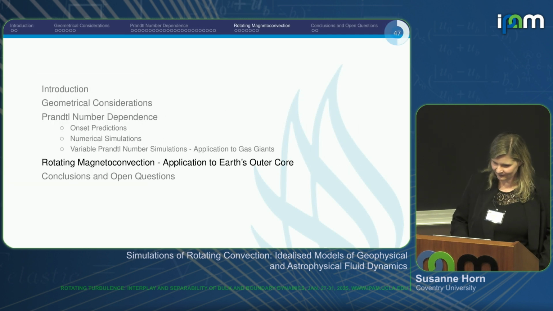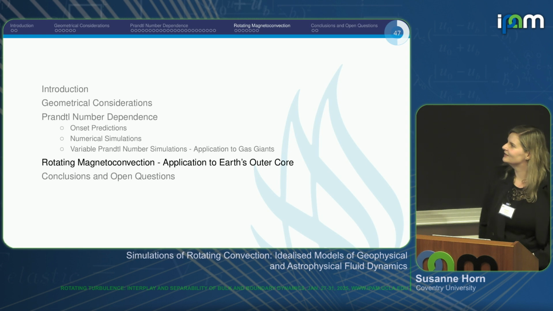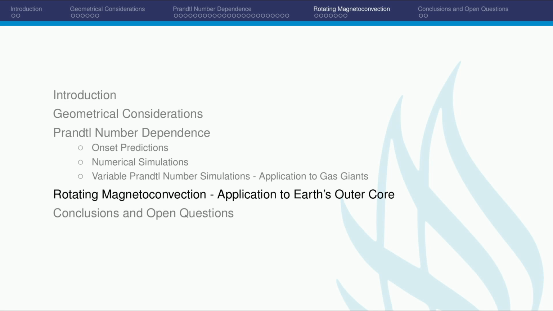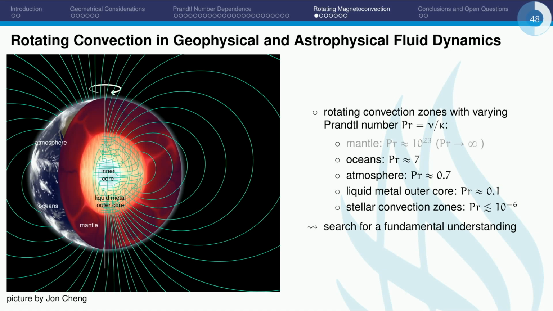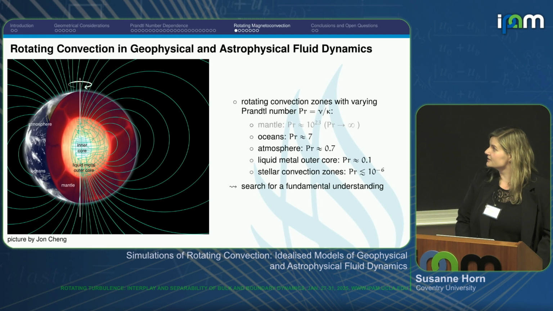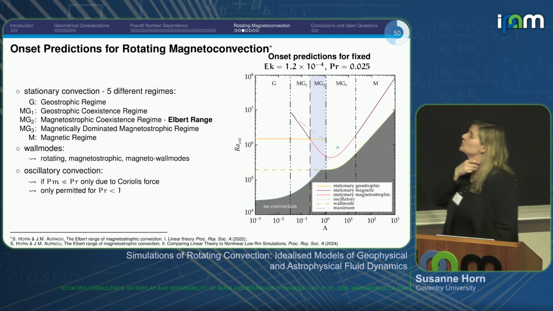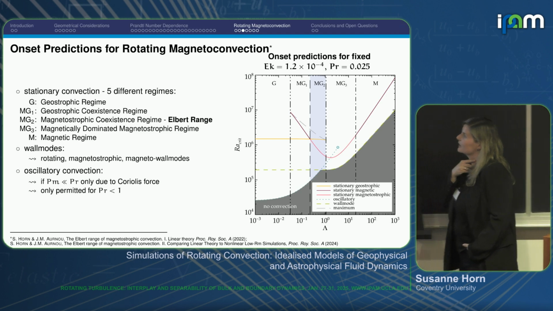And then maybe just as a little close-up, because it's not just the Prandtl number that matters in geophysical systems, what we can also do in numerical simulations is look at MHD effects, because in the end, you're also interested, for example, in planetary cores, where the magnetic field matters. In this case, we have a liquid metal and oscillatory convection, and we should focus on what magnetic fields do.